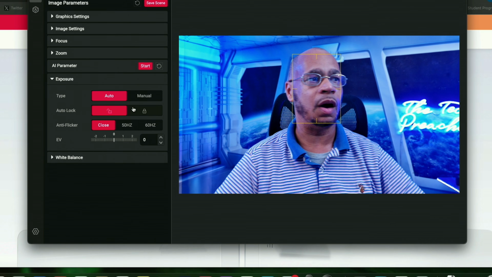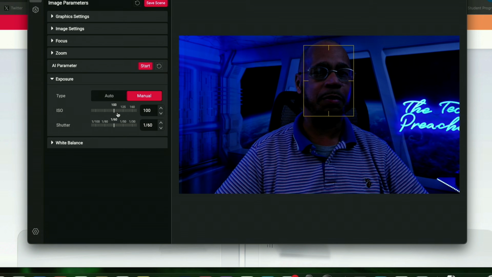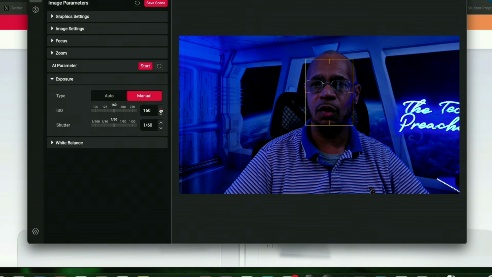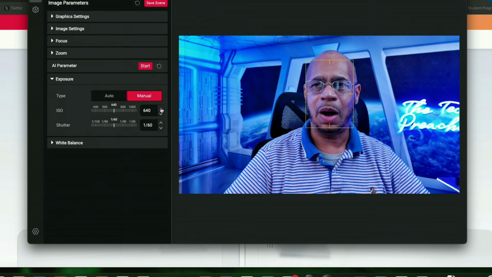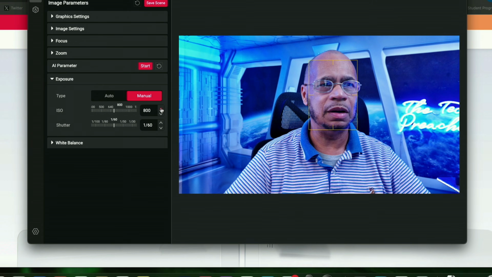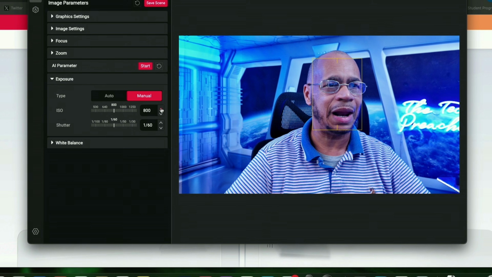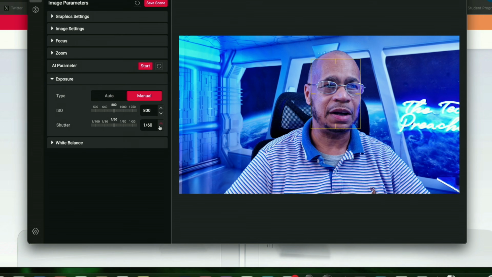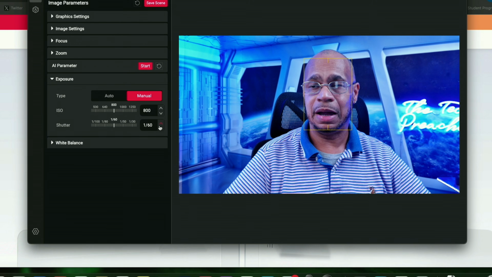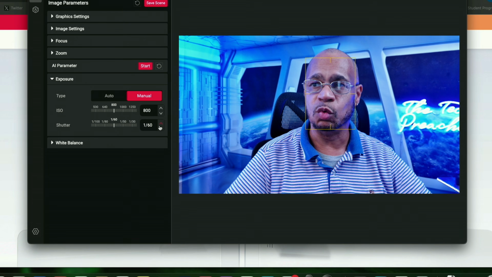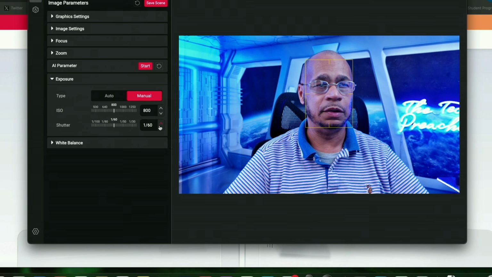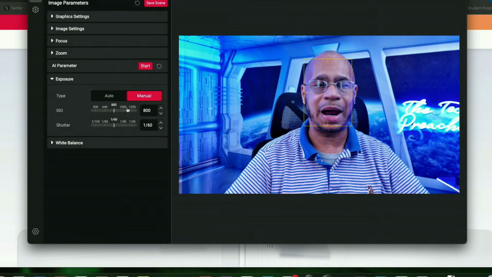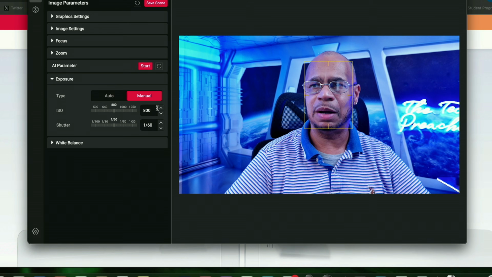So out of the box it's in auto mode, but for me, I would probably take my ISO and put it up a little bit. Let me show you guys how I would do it. Right there looks really good, between 640 and maybe 800 ISO, not too bright, okay? And since my shutter speed is 1/60, because I'm using the 180 rule at 30 frames per second, you double your frame rate for your shutter speed. So I'm at 1/60 at 800 ISO, and it can go bright all the way up to 1250.